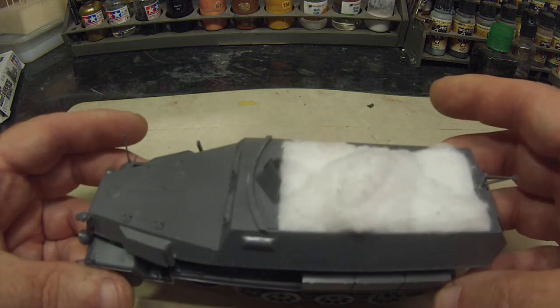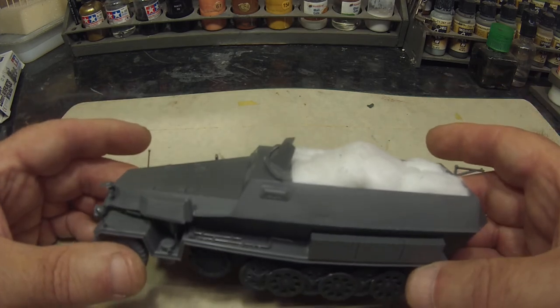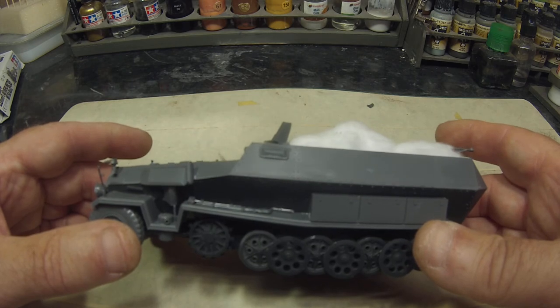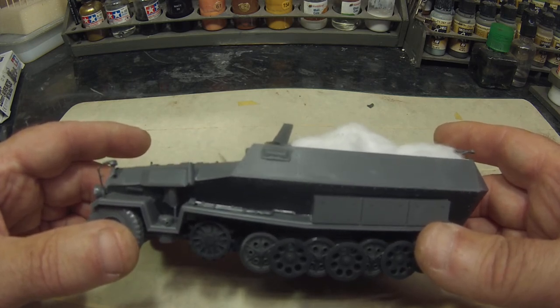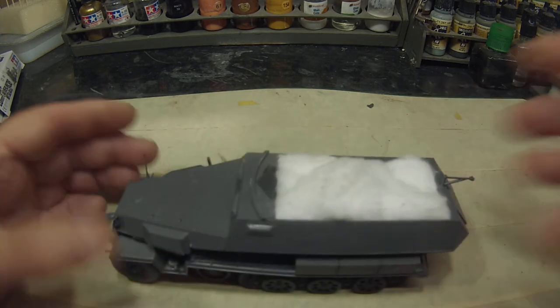In the meantime, I'm building the anti-aircraft gun, but that will be in another clip. So I've got plenty going on here at the moment. So I'll see you when I've sprayed this.